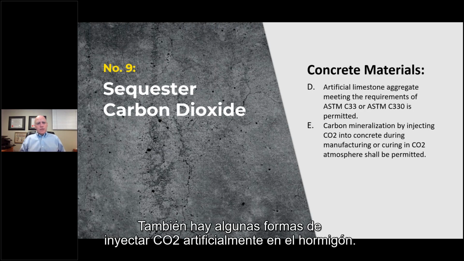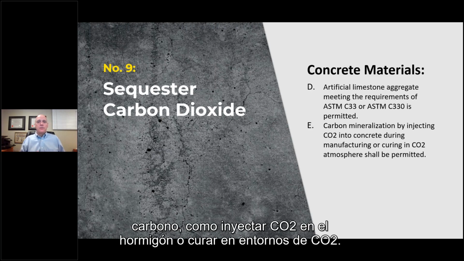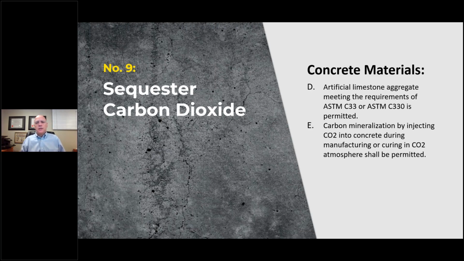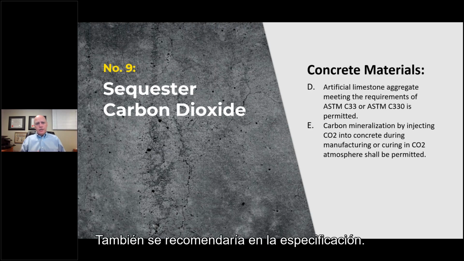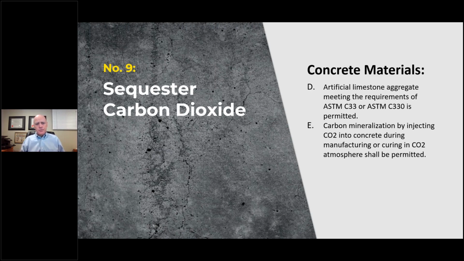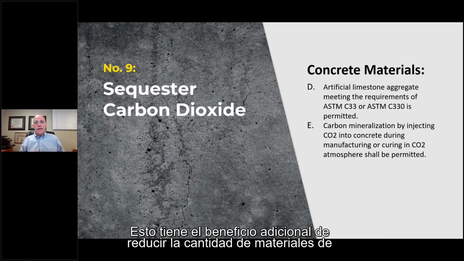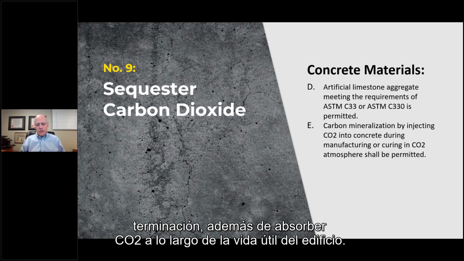There are also some ways to artificially inject CO2 into concrete. So you can use a process called carbon mineralization, such as injecting CO2 into concrete or curing in CO2 environments, which would also be encouraged in the specification. There's also a product called artificial limestone that's made with CO2. It is also worth considering the use of exposed concrete on the project, both on the interior and the exterior. This has the added benefit of reducing the amount of finished materials in addition to absorbing CO2 throughout the lifetime of the building.